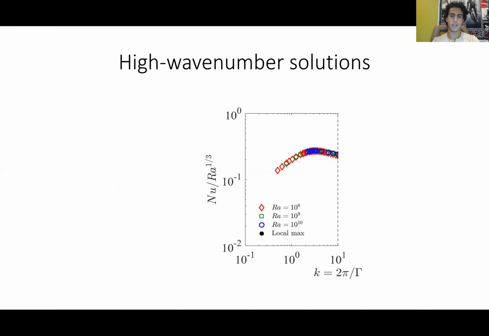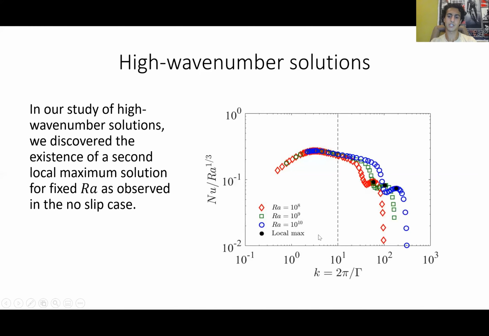So a big question, at least in my opinion, is if we were to increase the wave number to, let's say, approximately 100, will we observe a similar effect for the stress-free case? Mainly, will we observe local maximum features as we increase k to approximately 100? And that is actually precisely what we observe in the preliminary studies of our research for Rayleigh equaling 10 to the 8th, 10 to the 9th, 10 to the 10th. So at sufficiently large Rayleigh numbers, we observe local maximum behavior at a wave number around 100.